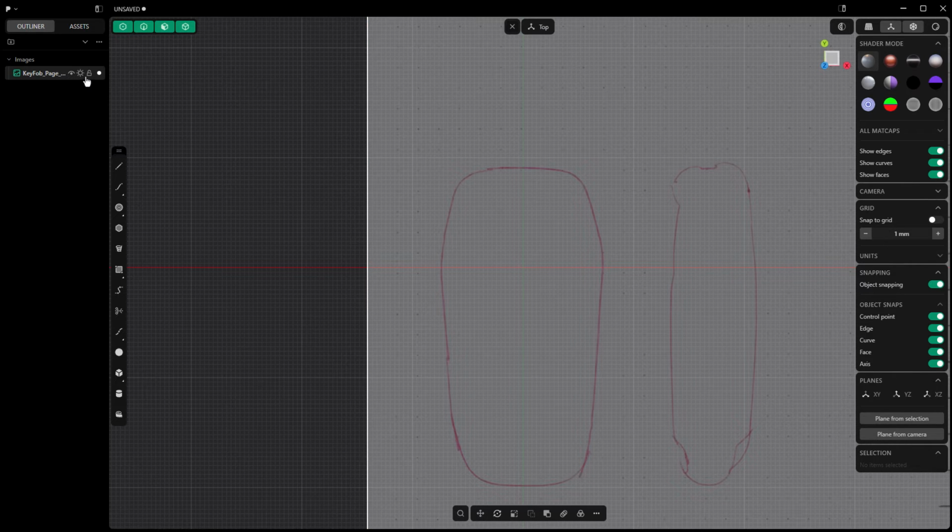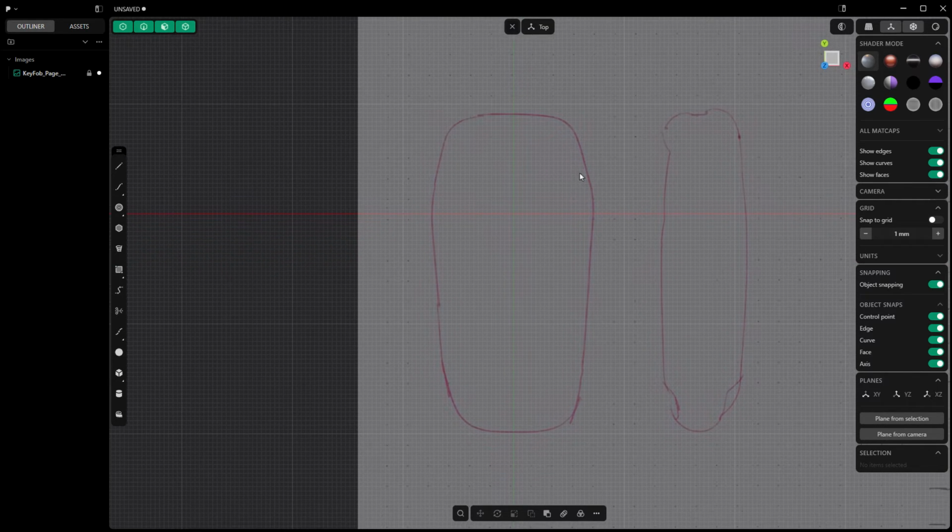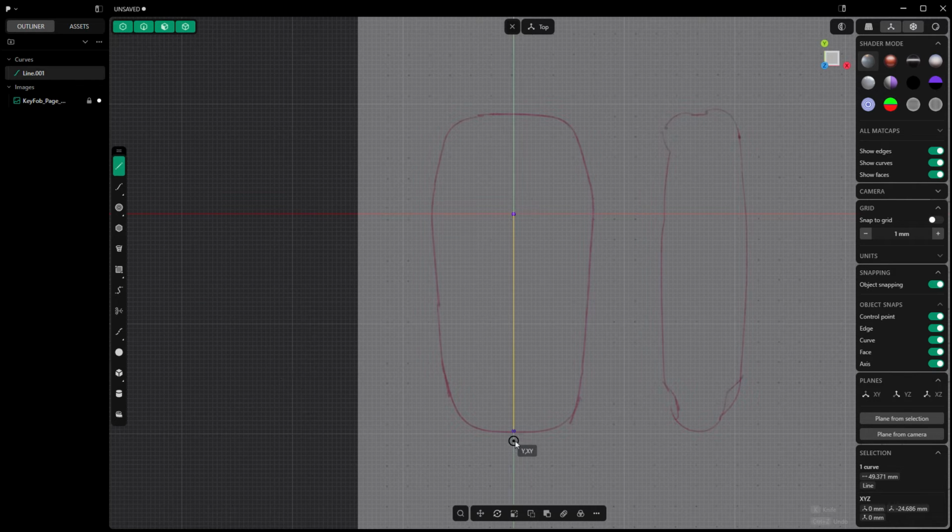The last thing I want to do with this is click on the lock icon, which will prevent me from selecting it here in the modeling window. I'm going to go ahead and move this with my right mouse button, and I want to start with my line tool. I'm going to go from the origin and down as a reference line, and I'm going to right click to OK that. This reference line is not necessarily needed, but it just helps me when I'm creating something that does have symmetry to have a vertical reference line in the middle of my object that I can use as a snap location.